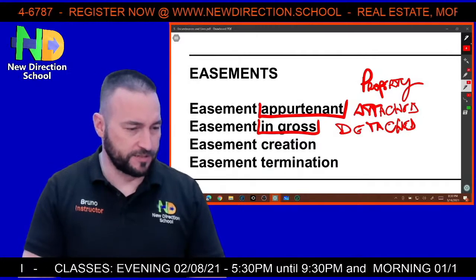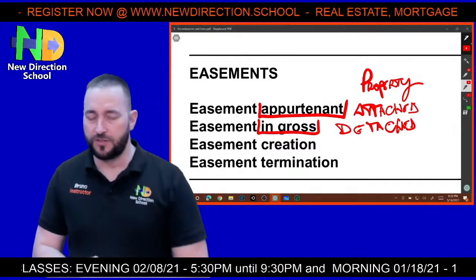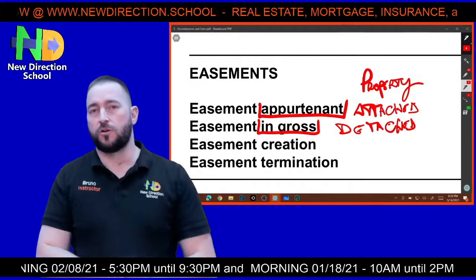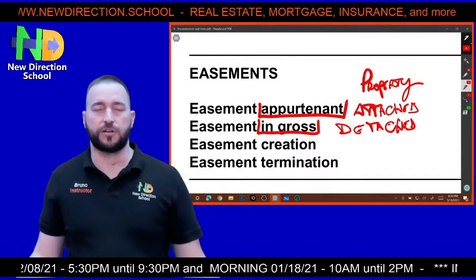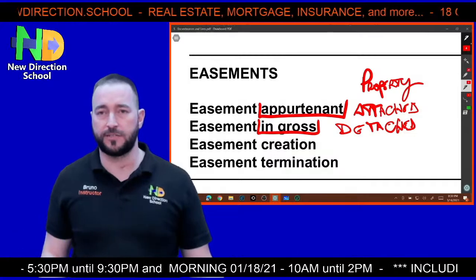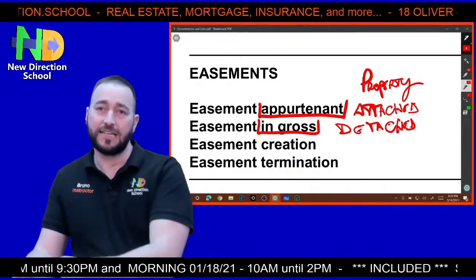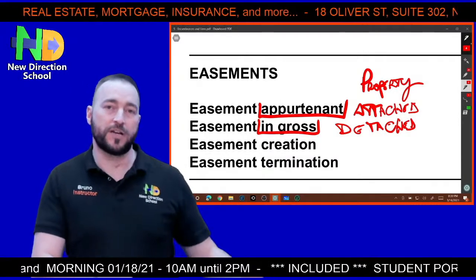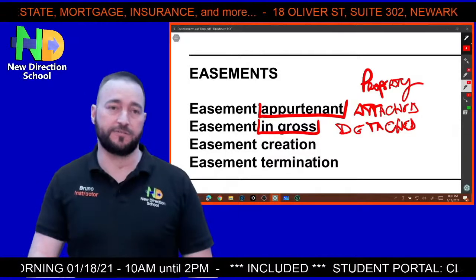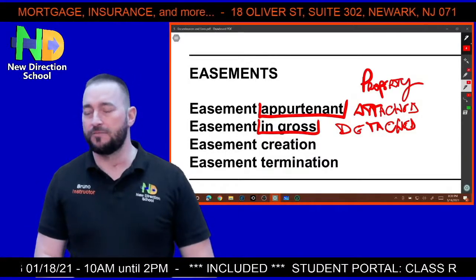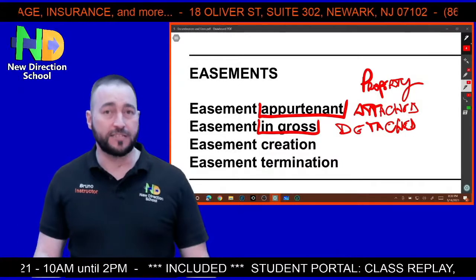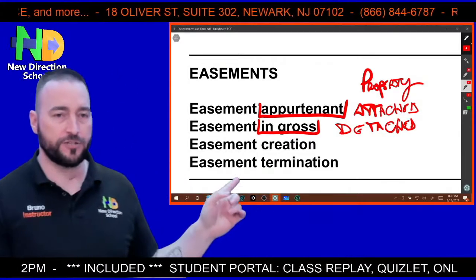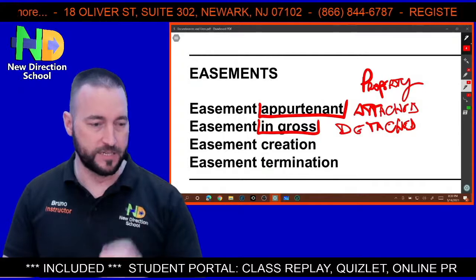Brenda, does it matter if it's rented or sold? So one thing you guys need to remember about easements is that these go with the property. So I'll give you an example. If it's a shared driveway and you decide to rent your unit to somebody else, Brenda, well, your tenant cannot change the fact that it's a shared driveway. The same way that the other owner cannot stop your tenant from using the driveway. So it does not matter if it's sold, it does not matter if it's rented. The rights to use are part of the land. Okay? So we'll talk about it briefly in creation and termination of these easements, but they go with the land.